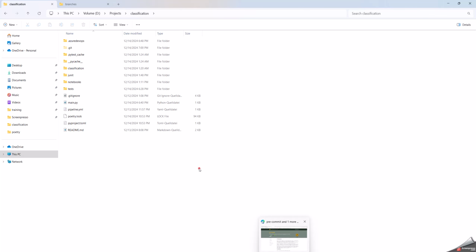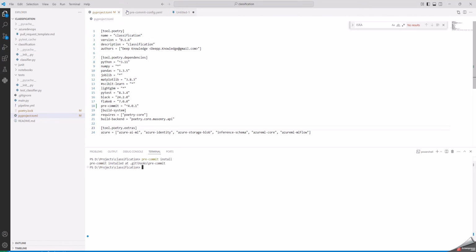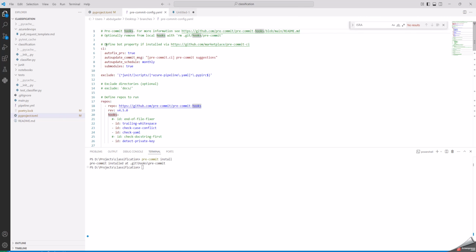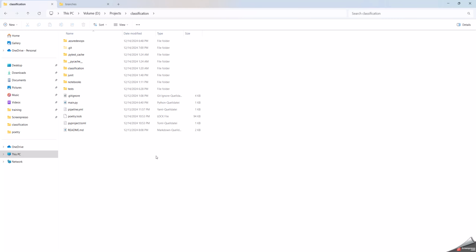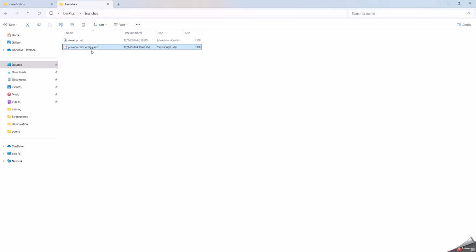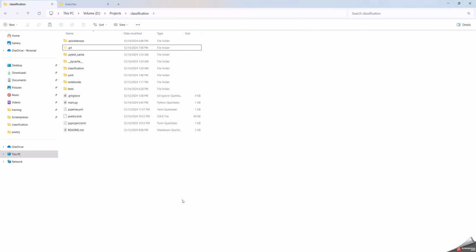But now we need a configuration file with the instructions. For instance, I need this one here. By the way, you can exclude some files, for instance scripts and maybe pipelines, or even a whole directory, so they are not checked before committing. Let's say I need to add this file to this project. I will copy it here, .pre-commit-config.yaml, and put it in the main directory.